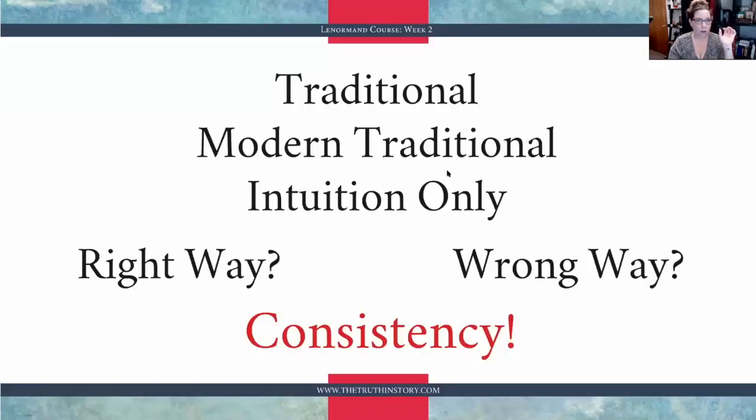The first thing I do want to talk about, which is on here, I wanted to reiterate, is this idea of different ways of reading, because my intention as a teacher is not to say this is the way that you shall read Lenormand and no other ways are the ways to do it, right? That's not my intention. My intention as a teacher is to say, these are the ways in which Lenormand is traditionally read. These are the ways in which I read Lenormand, and take that information and work with yourself. Say, what resonates with you? So today we're going to be going over a couple different ways in which you can read Lenormand, and there's not a right or a wrong way to it.